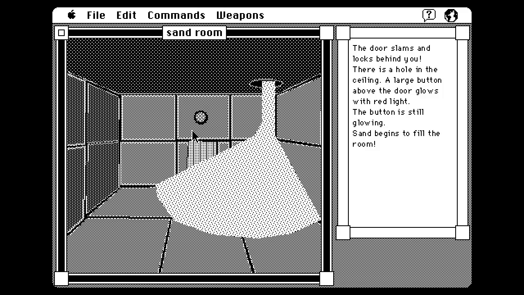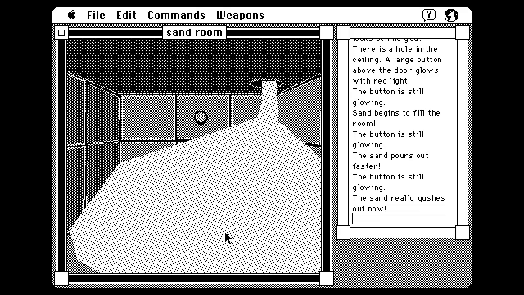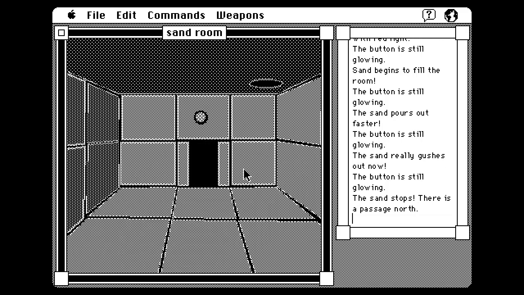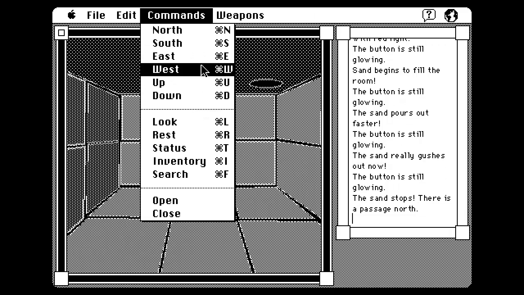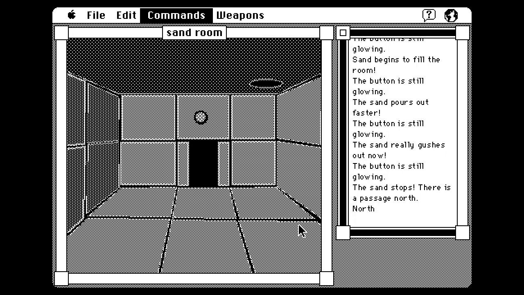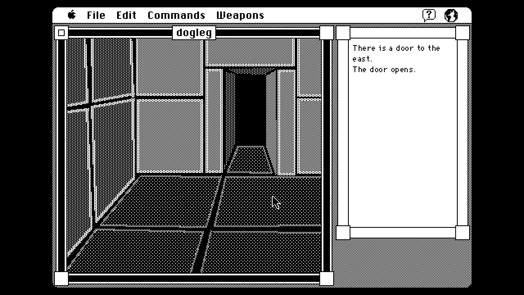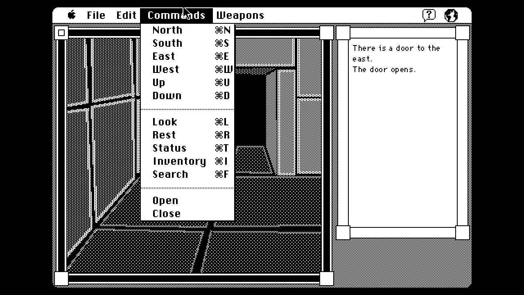So, I believe if I click multiple times on, say, just the squares around the place, the room will fill, and I will be dead. So I've got to press this button at least 3 times to get through. So we did it, and now we go through. There is a door to the east. Okay, we'll open that up and let's go in.